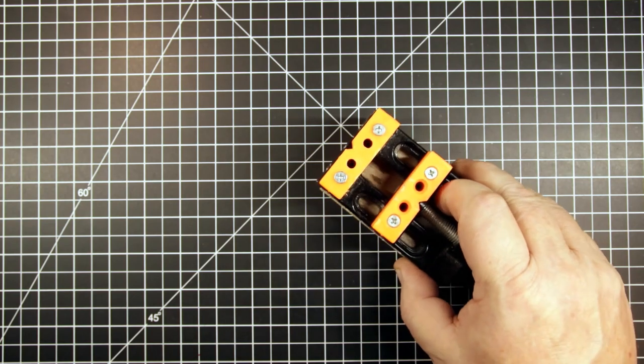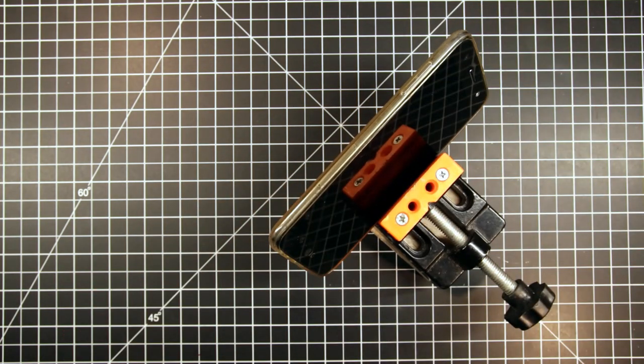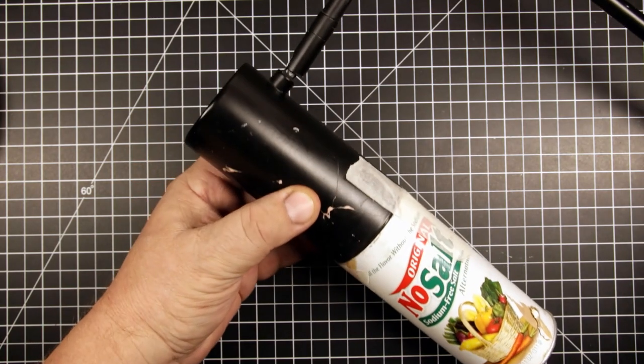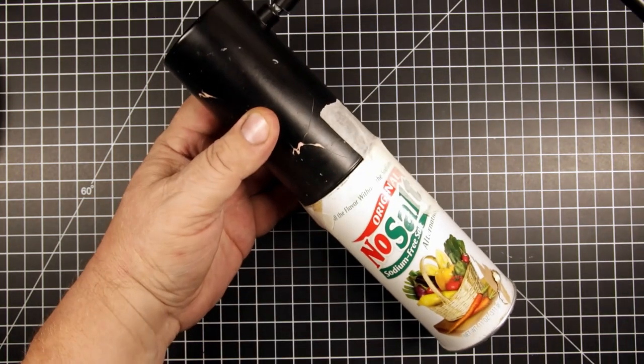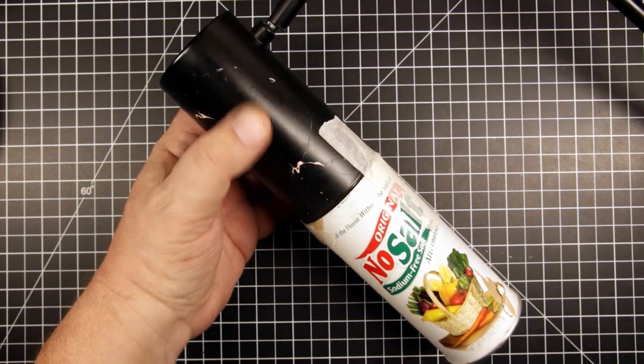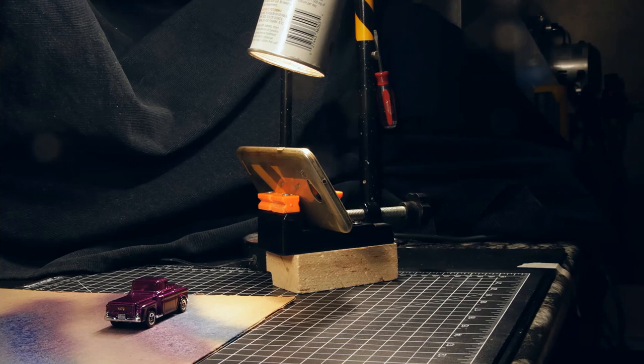The block is to raise the vise, and the vise is like a gimbal, because your camera, while smart, isn't designed to be used indoors. Of course, you can do this outdoors, and you'll have absolutely no problems, but I'm using a desk lamp. And so the light is going to be kind of low, and I'll have the room light on too. So what I did here was I just made myself a simple little studio.